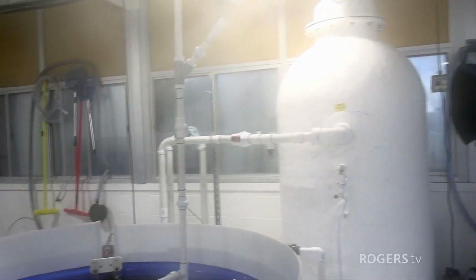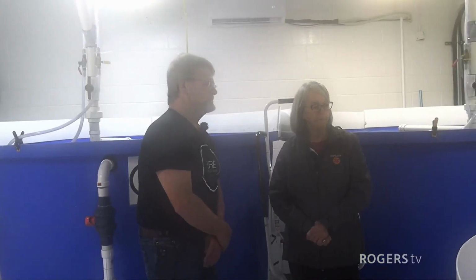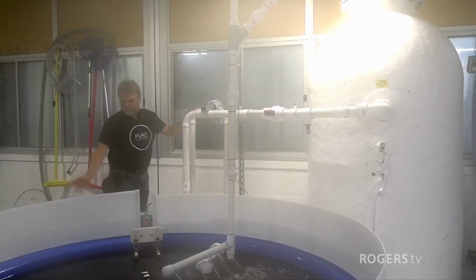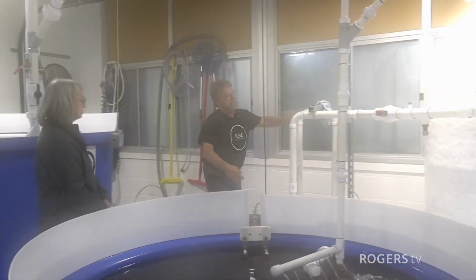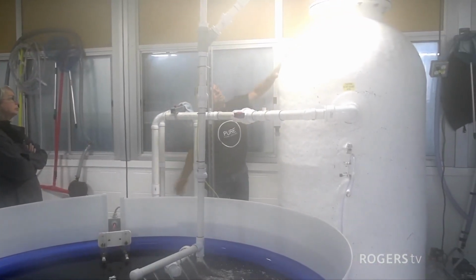So I see 1, 2, 3, 4 tanks, and this is a 5th tank. We have it online. All we're going to do is take our bigger fish from the 4 tanks and put them in here. And how many fish do you have in each one? Approximately 600 in each one. Each one of these aquariums? Yeah. So we exchange the water out of the tanks once an hour. This pump just sucks off the bottom of all the tanks, and it enters the filter at this level here, and these beads are floating.